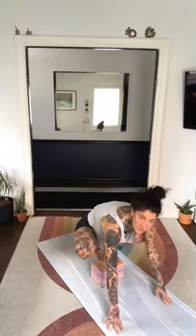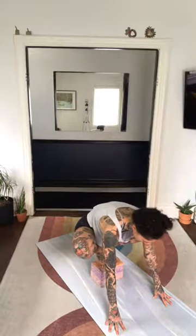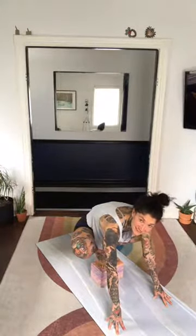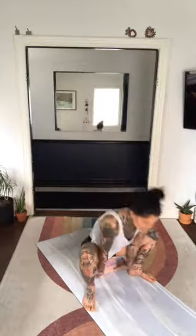So that's a good option. It doesn't have to be blocks, but something kind of stable if you're working on your center crow. You can try it for a breath if you want. I'll just give you time. I'm not in it, just for reference. This is not the shape. And then hop off if you're on the block. Just sit on them for a second. So you sit, I'll show you the next shape.